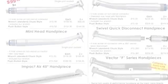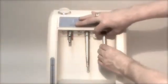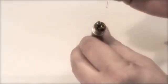The dental handpieces you work with every day, whether high or slow speed, are precision instruments designed to bring years of service when cared for properly. In this edition of Tech Tips, we've compiled a list of handy maintenance tips to help you get the best performance from your handpieces.